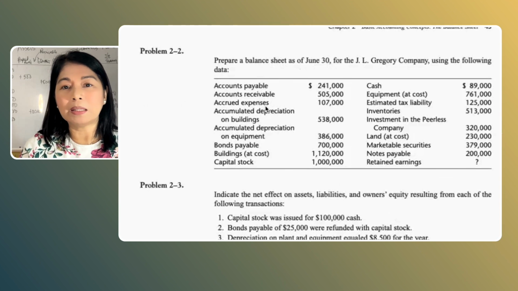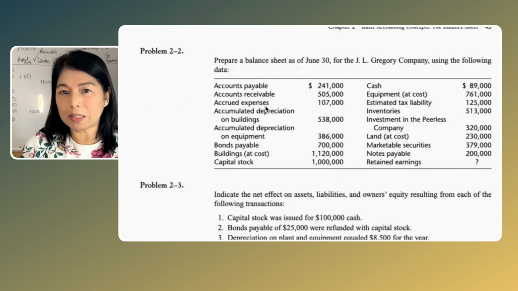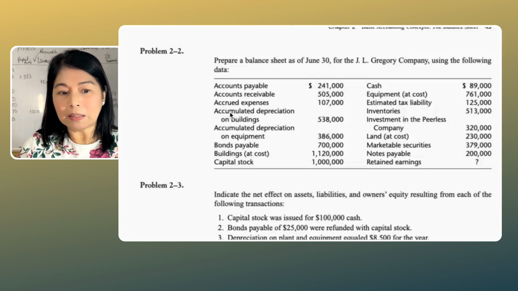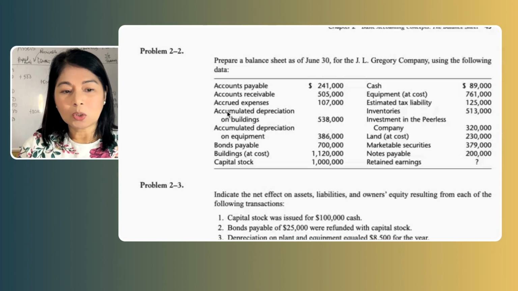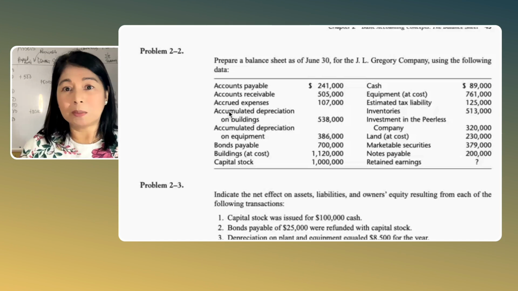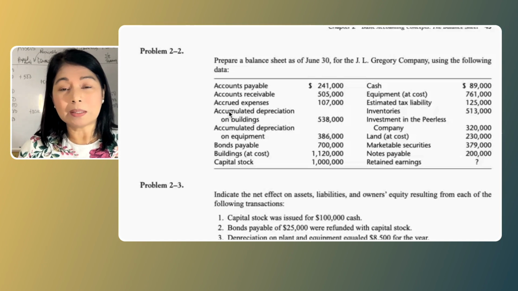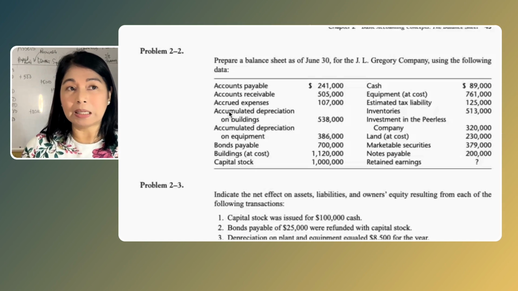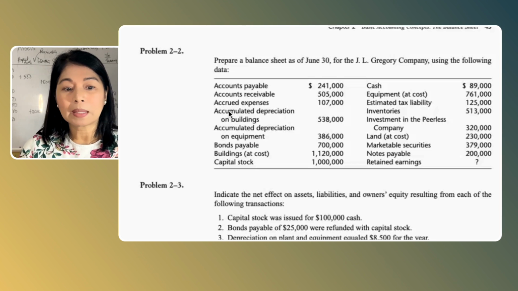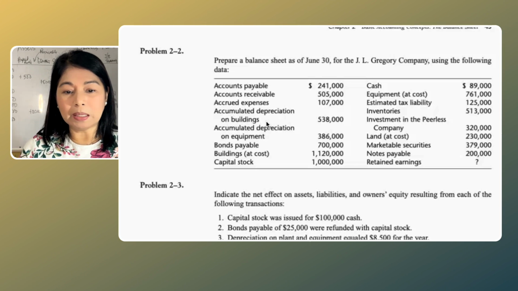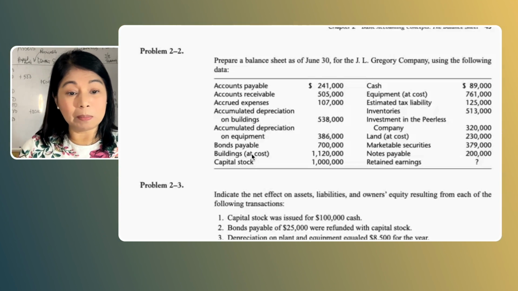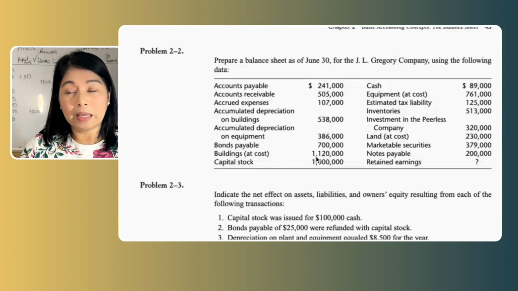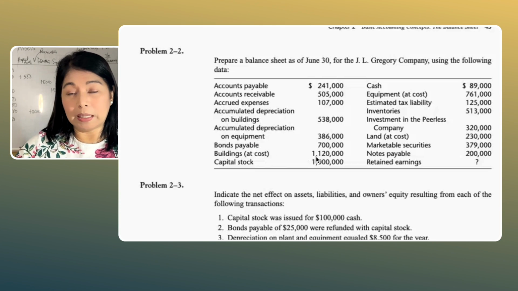Like, for example, at the end of the month, I will accrue utilities expenses. I have not paid Meralco yet. So it is a liability to pay. If it's actual expenses already, electrical expenses, it will appear as expenses. But the accrued gives you an idea that it is not yet paid. Accumulated depreciation on buildings, this will be less if there are buildings here. Buildings at cost, less accumulated depreciation, then the net amount you put for the total.